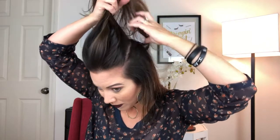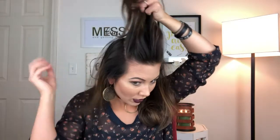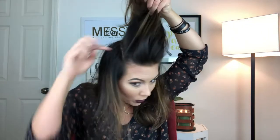So I go a little bit further out. I'm not even sure what this part of your forehead is called, but that's where I go, right here. And I just run my fingers through it like so and pick up hair. I do try to make sure that the sides here, where you actually section it off, look fairly even when I'm looking at it. And as long as that looks pretty even, that's typically what I will go with.